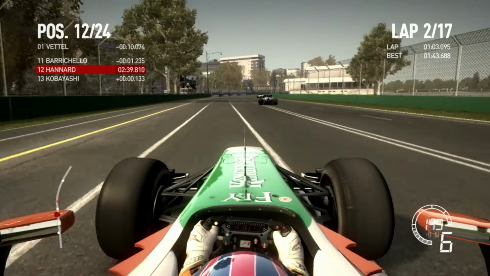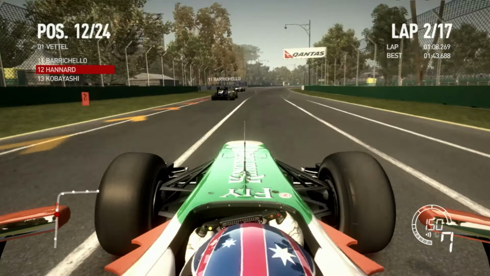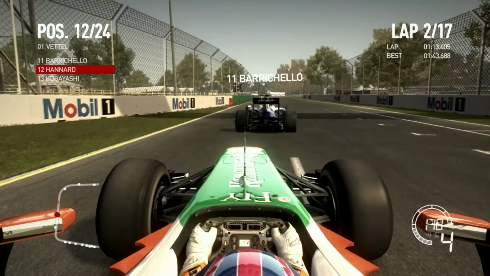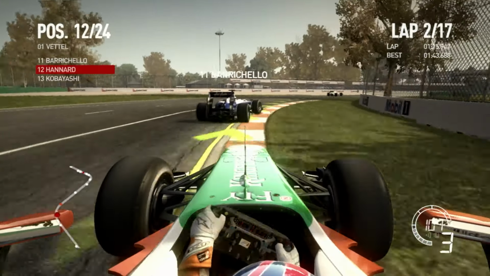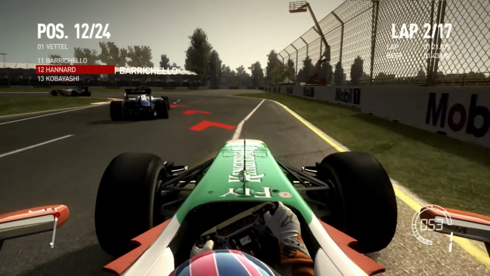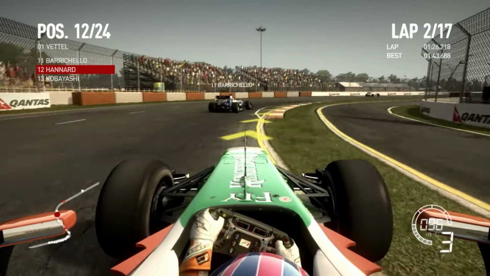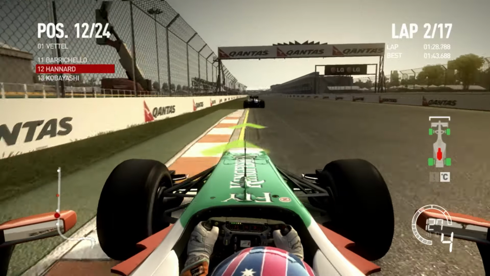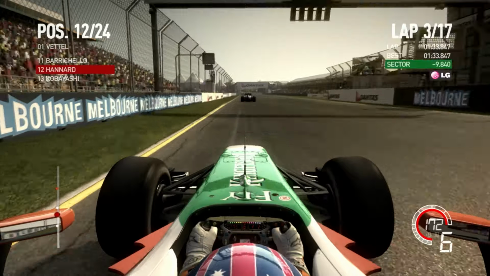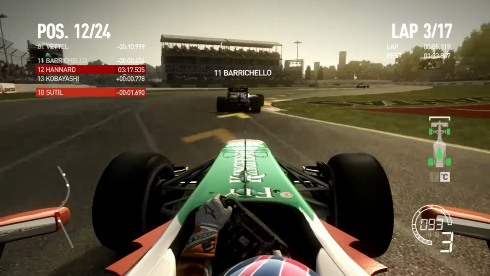Ooh, a little bit wide. We'll drop off the accelerator a little bit. Adrian is a couple of places up on you. Try and negate any advantage gained there. Got to remember we're on the prime tyres here, the slower of the two compounds. And now this is a great opportunity on Barrichello, but we just don't have enough straight line speed at the moment. It's a decent lap though, 133.8.